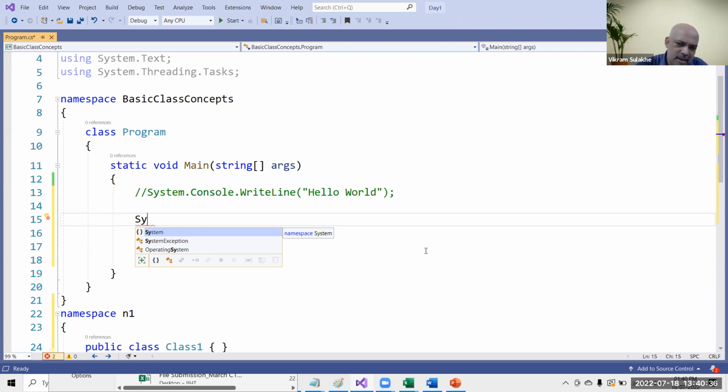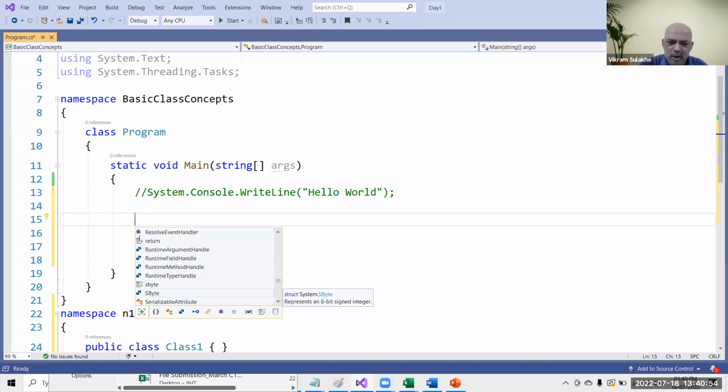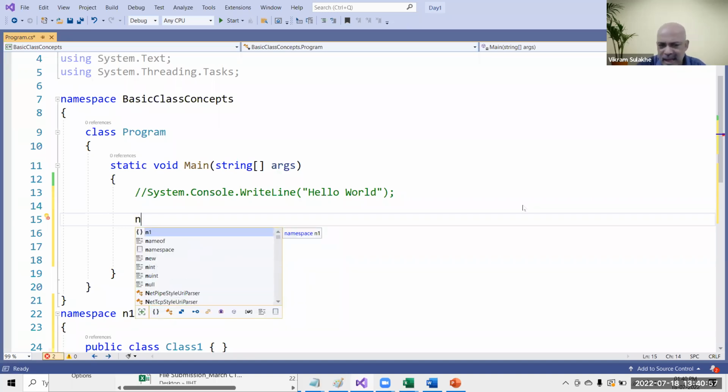Can you identify a namespace out here? If you look at this symbol here, what is the symbol for? The symbol is for a namespace. These symbols are very useful in helping you understand code. For example, if I'm typing this out, N1 also shows empty curly brackets. So that's your namespace. When I'm typing out System, whatever things are there are shown to you accordingly. Are we clear on this, everybody?